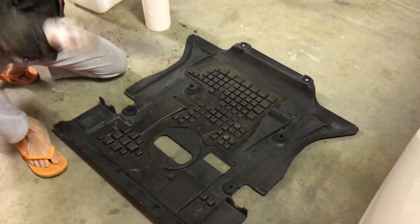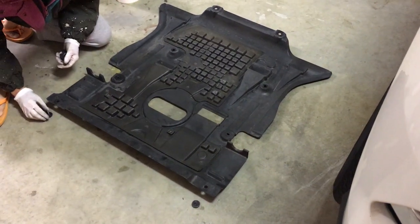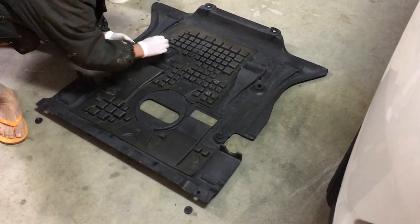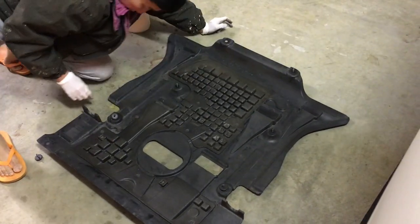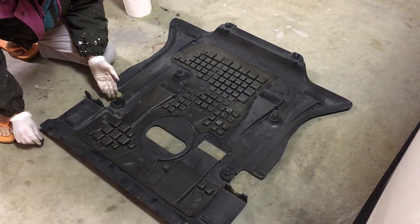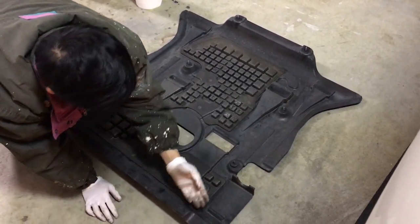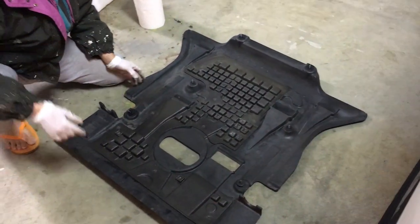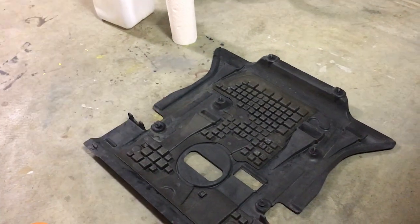The cover sits like that up in the chassis. And they have one bolt right there, one bolt right here, one bolt right here, one bolt right here, one bolt right here, one bolt right here, and one bolt right here, and one bolt right here. So you have 8 bolts together, 4 on each side. 4 and another set of 4, that side. Entirely symmetrical. Just to clarify, this is towards the back of the vehicle. And right, we are standing at the front. I'm standing at the front of the car. And this is going to be up in the chassis.